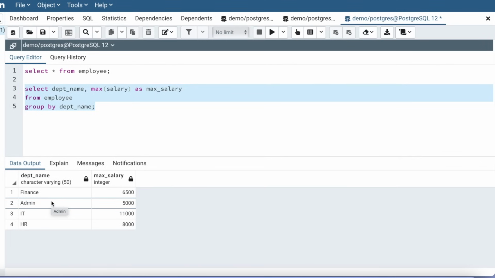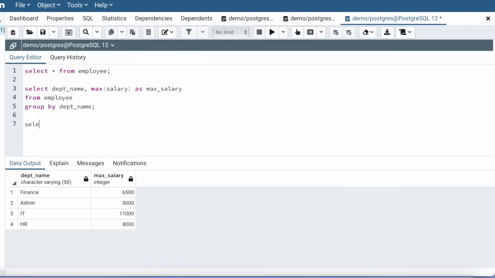This is fine, but let's say your requirement is to extract the max salary in each department, but along with that you also want to display all the other details of the employee table, then we would not be able to do that just by using an aggregate function or group by clause. Maybe we can use a with clause or write some other subqueries to do that, but the best way to perform this kind of query would be using a window function or an analytic function. Now let me write a query to show how we can do that.